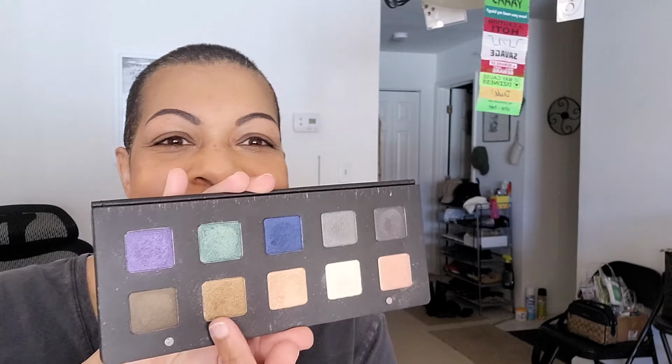Primer eye with Fenty eyeshadow primer. Going to blend that out with the Sephora Pro Stippling Concealer Brush. This is number 52. Open into the palette. We're going to take this shade here. I will put the shade names below because the shade names are on here. Instead of flipping back and forth making noise, I'll just list them below. So that's going to go here.